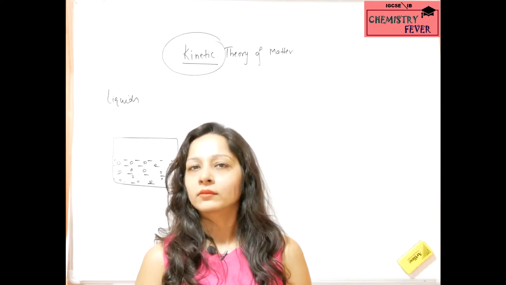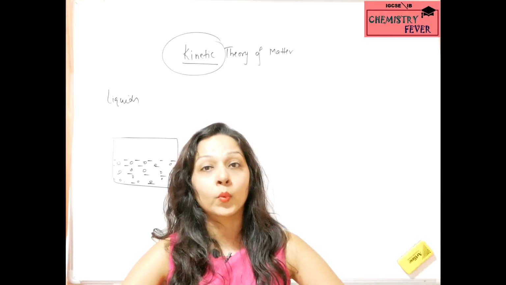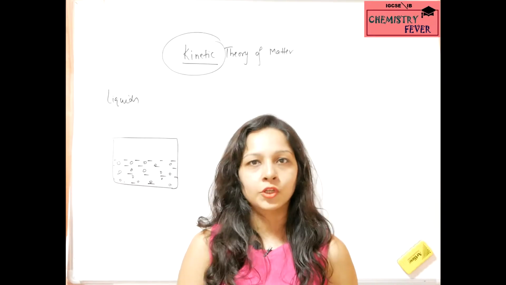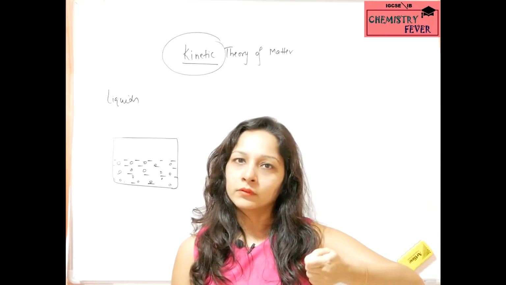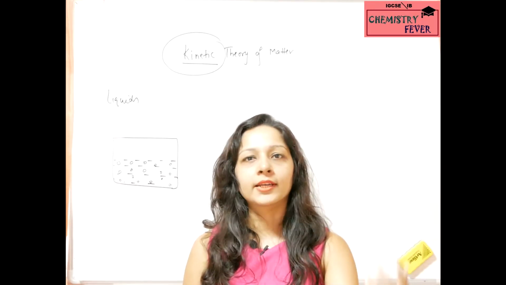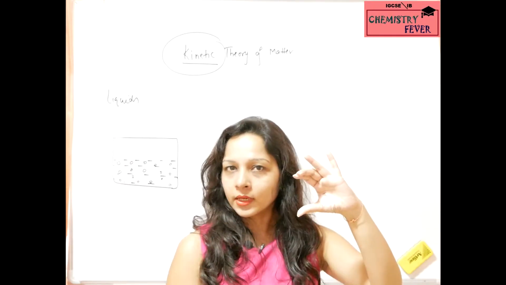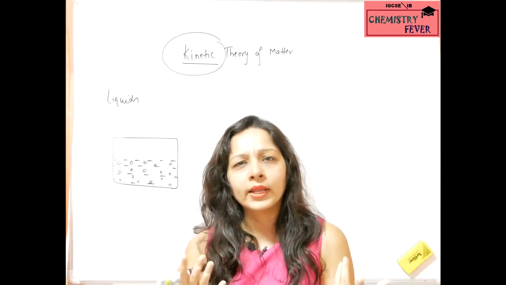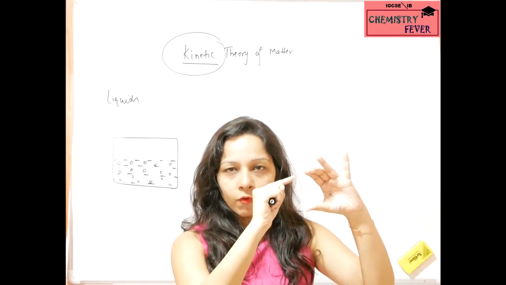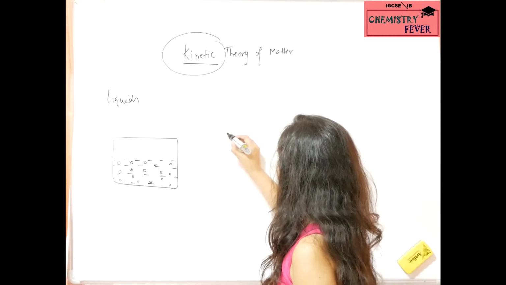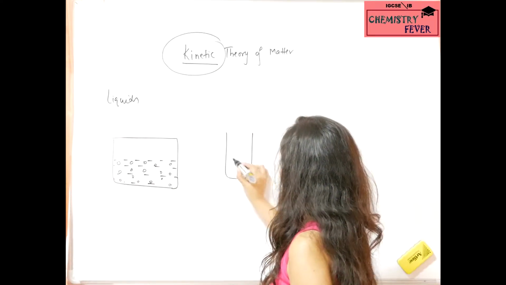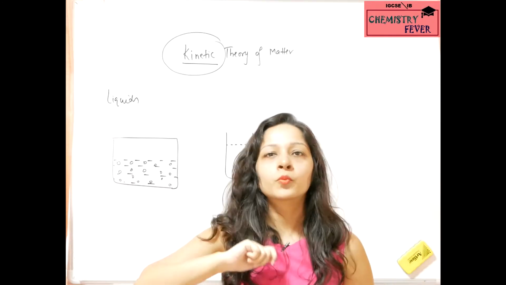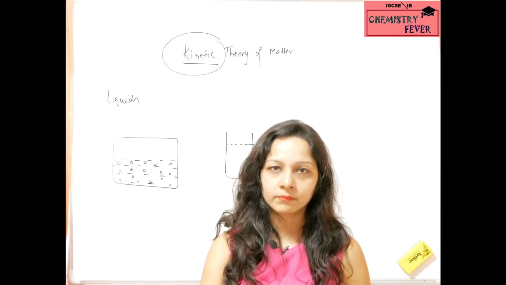How can we prove that there is a space between particles in liquid? Do a small activity that you can try even at your home. Take a pinch of solid, say NaCl. Take a transparent glass container, fill it half with water and make a mark with a red pen, blue pen, any color, that water is filled up to here. Suppose I filled it with water and I mark it here. Then add 2 spoons of sugar or salt to it, dissolve it.